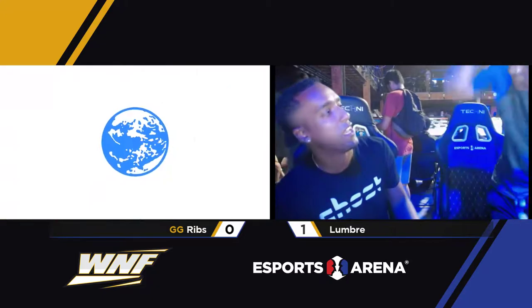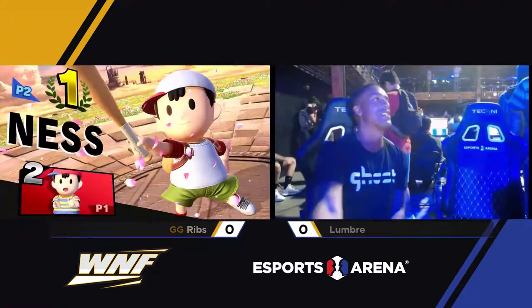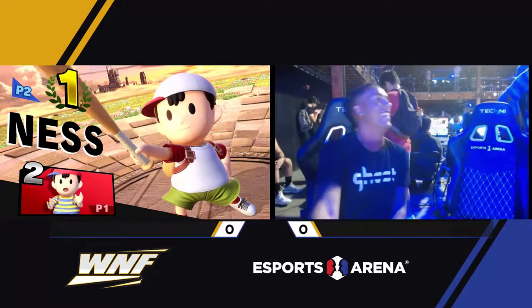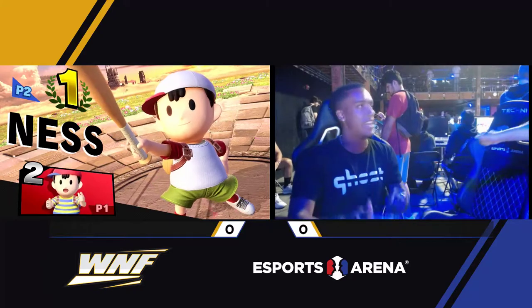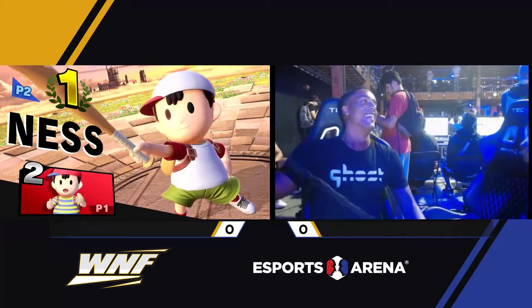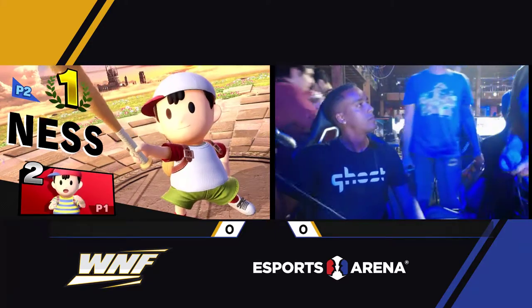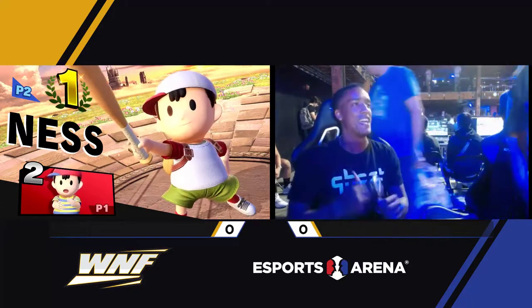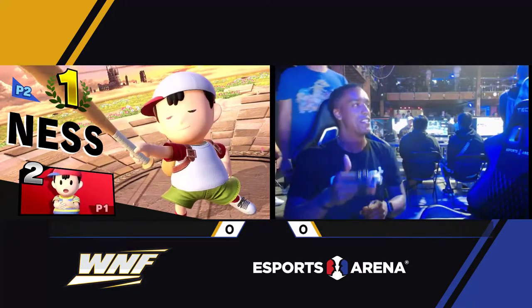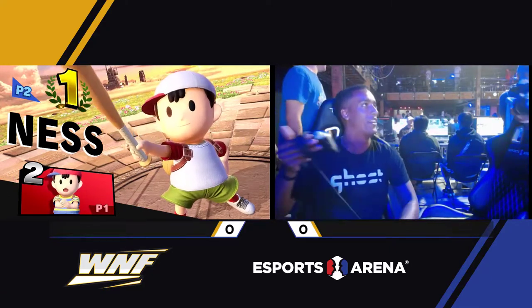Once again, that seemed like ongoing trades left and right. Except Ribs was starting out the interactions this time, getting the first few hits in early in the combo and stage advantage, but unfortunately Lumbre was able to adapt fast enough to not let him get too far with it. So we'll 2-0. And next it looks like we have Nitro. I think Nitro? I have no idea actually.